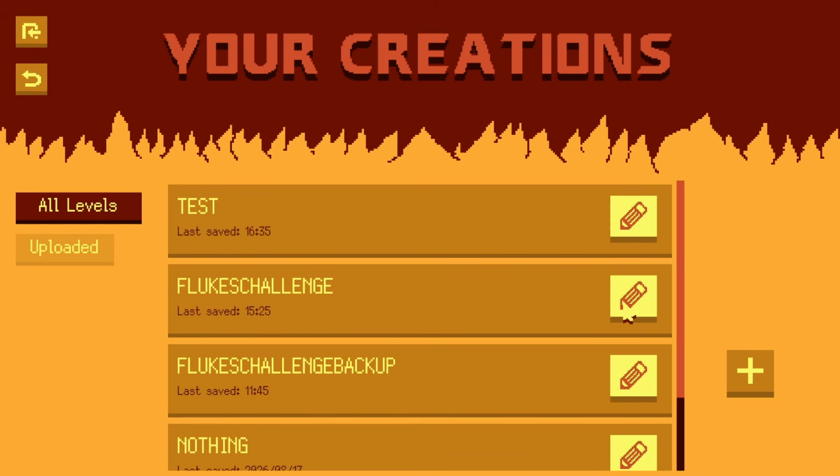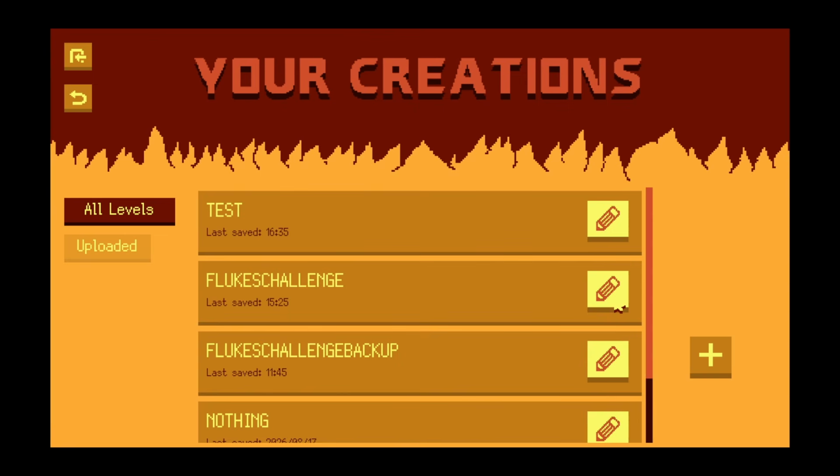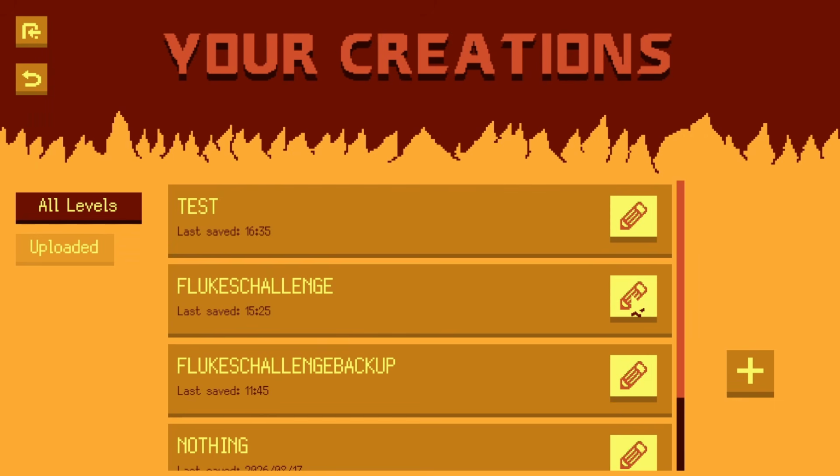Now, I'm going to say before I click on it, none of y'all are going to beat this, and I'm not just saying that to like, oh, none of you are going to beat it. Oh, you should go try. No, none of that crap. This level is impossible. It's possible, but it's impossible. All right. Now, once I click on this, you will see what I'm talking about.